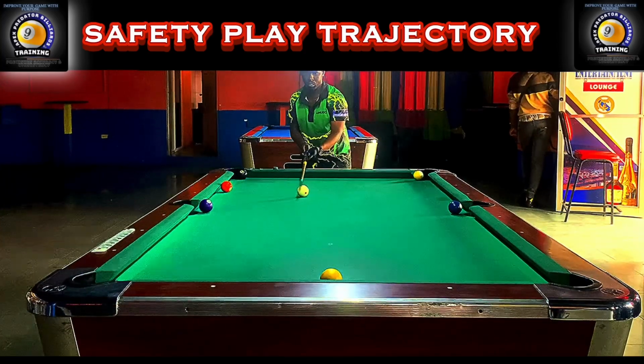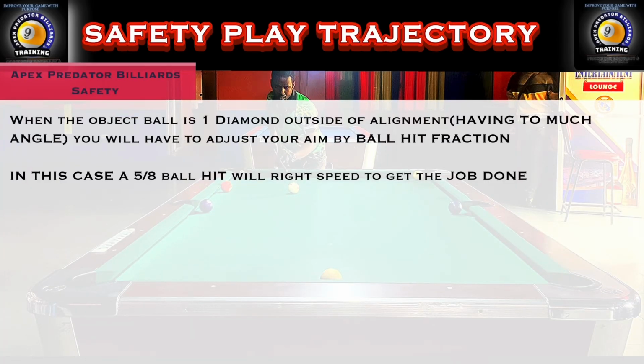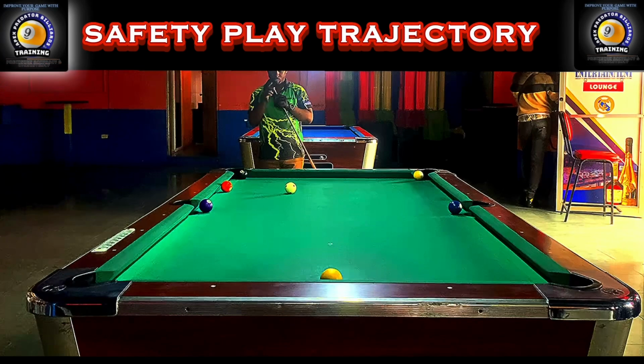Now notice there that I've placed my object ball 1 full diamond to the left from my vantage point, but to the right from where I am shooting from. From that perspective, you'll realize that the cue ball has a bit more angle than what is required. So if I were to play this cue ball into this object ball at a half ball, it will obviously go a bit long.